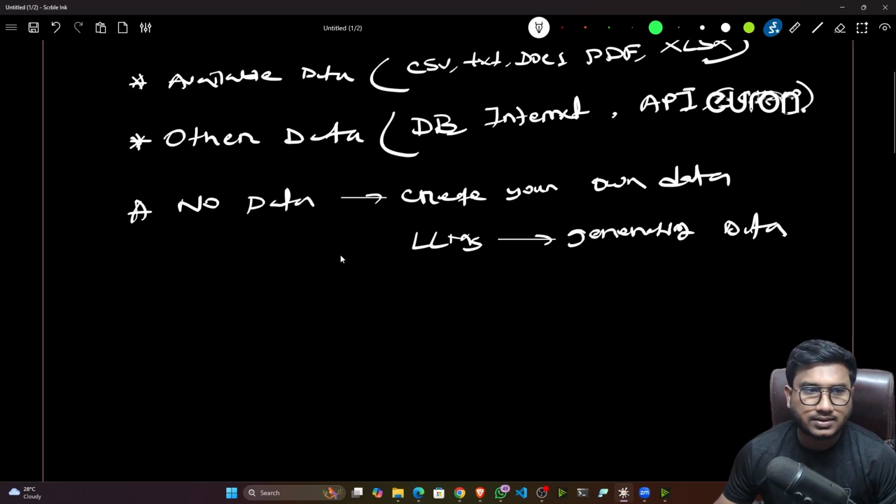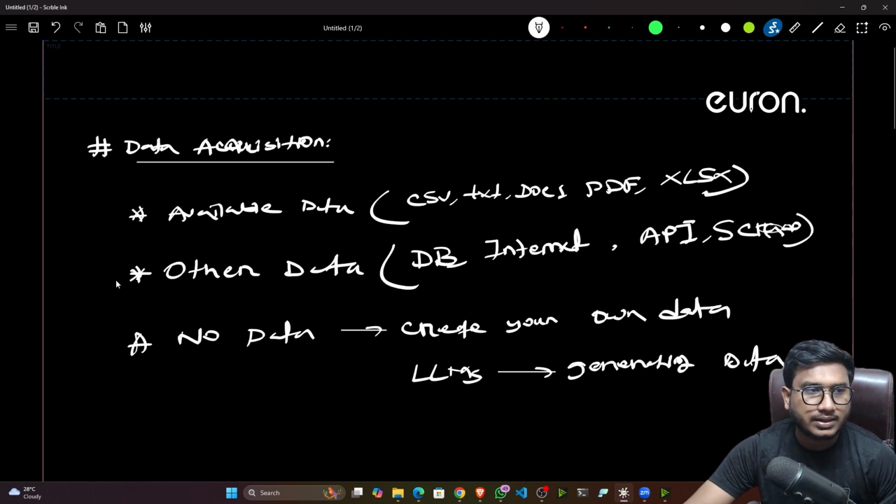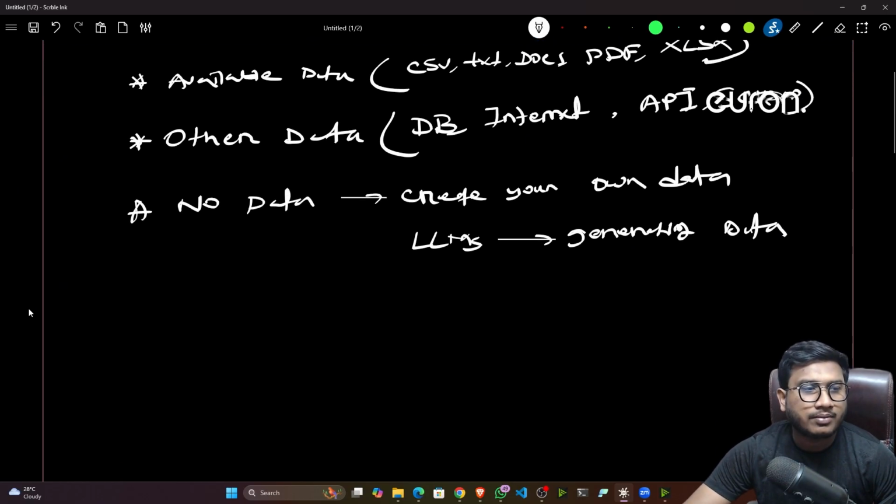So guys, these are the possibilities you will encounter whenever you are doing data acquisition. First, you might have available data. Second, you might have other data, available over the internet, APIs, or you have to scrape it. Then you have no data, so you have to create your own data, and you can use a large language model to generate it.